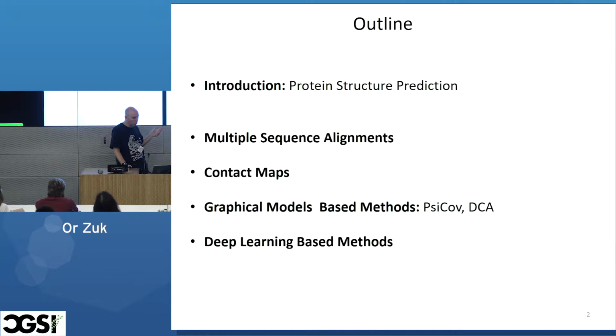And I'll present two methods which are based on graphical models: one called PSICOV, and another called DCA, or direct coupling analysis. And then I'll describe more recent methods based on, of course, deep learning. As you'll see, while the tutorial is focused on a biological problem, I'll try to give details about the statistical methods that are used in various stages.